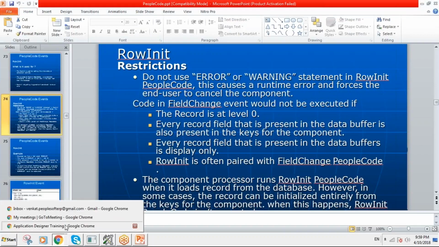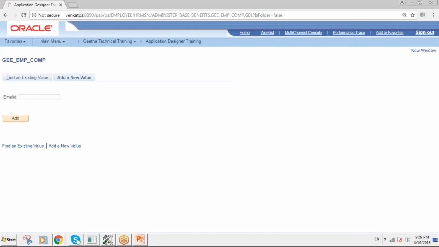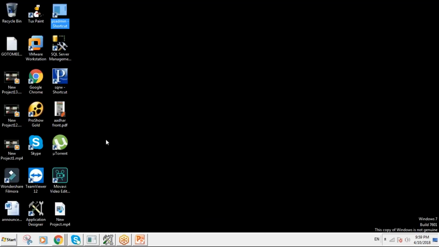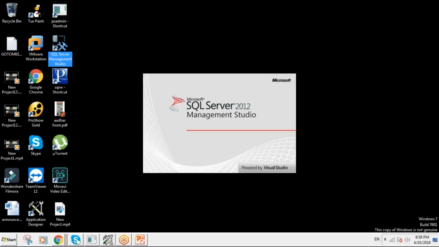Now, as per our requirement, my user is expecting the employee ID should be incremented. That means it should be +1 to the last saved employee ID in the database. Now, how can I do that? First of all, let's open the query, and we will try to generate one SQL which will get the maximum employee ID from the database. We all know the SQL is select max employee ID from the table name.